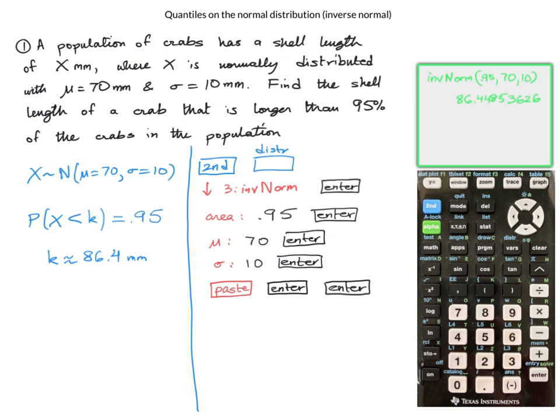But that's not always the case. It could be quartiles or whatever other kind of split you want. So it's a value that in this case is 95% of the way along that distribution. In other words, it's taller than 95%, or longer than 95%, of the other crabs in the population. This is very common with things like the SATs, where you get a percentile score. Whatever you have out of 800, that has a percentile score.